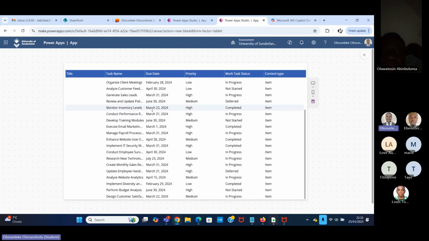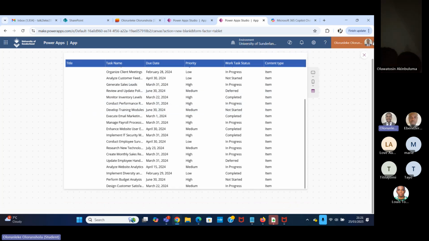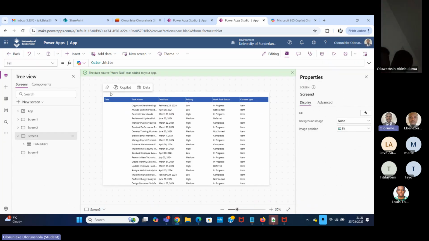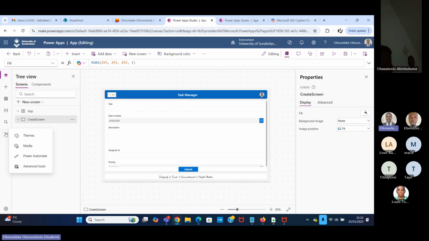But gallery is actually the most used way of displaying. When you have so many things within your list, gallery is how you display it to your audience when you're building your app. So these are the two major ways of displaying items, but we'll be using gallery in our app. Is there any question, please, before we go back into this one?